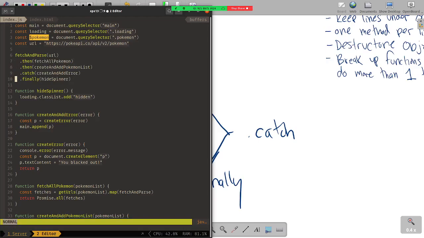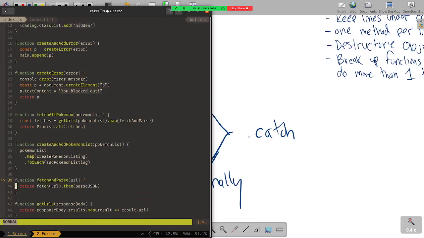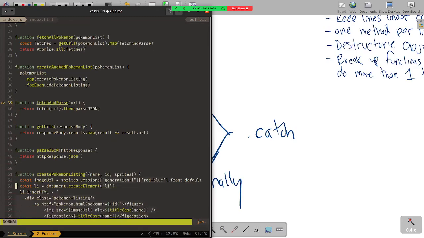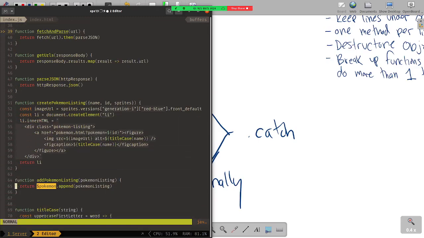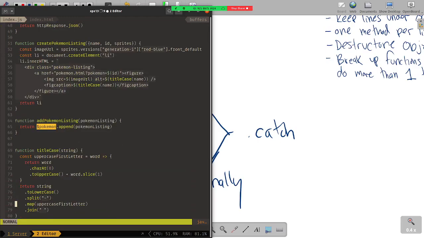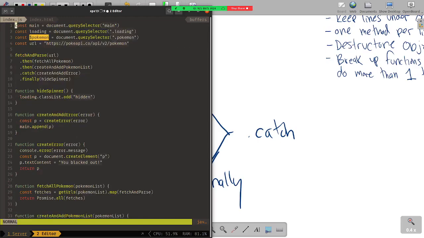Then when we look at these individual functions, all of them are teeny tiny, single purpose, easy to debug. Most of them are one line. That's a pretty good refactor.